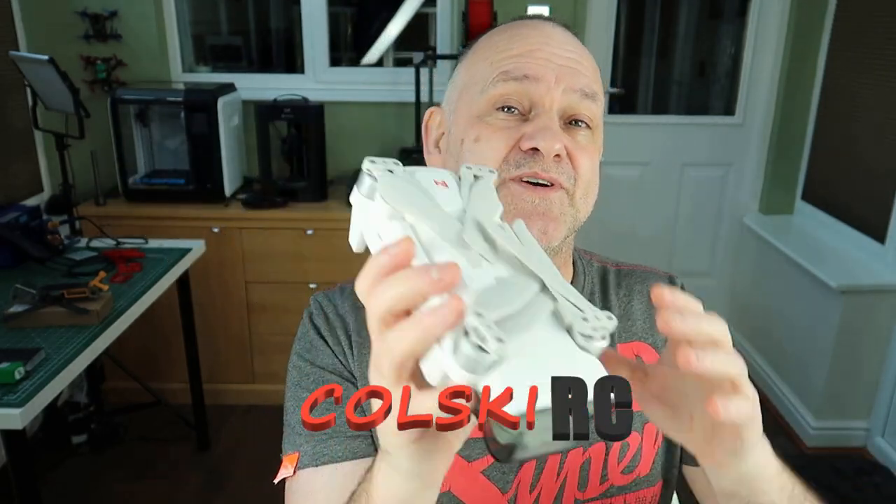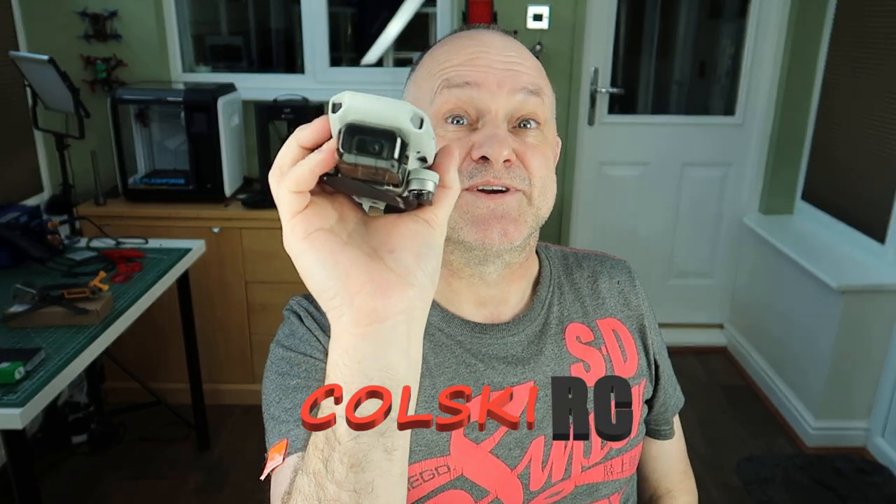So my favourite product of last year is that transmitter. I also still love the Xeno - now that I've got one that flies correctly, it's a great product but it can be beaten. Then there's the Mavic Mini - my opinion has changed having flown it more. The camera looks better than I initially thought; I flew it in high winds the first couple of times which I don't recommend. If they get the app sorted and unlock the camera features, I'm more than happy - 60fps at 2.7K would be nice.